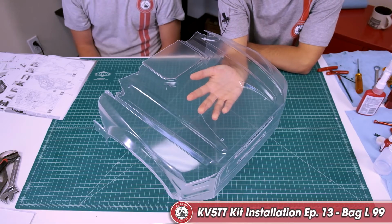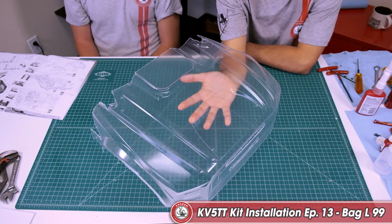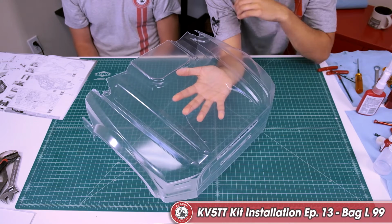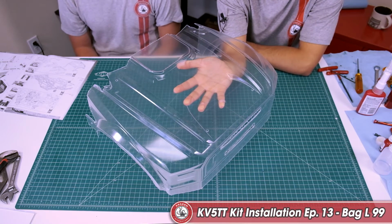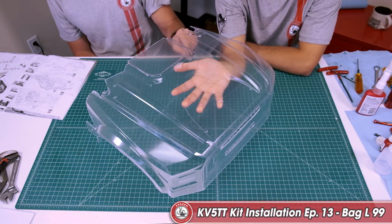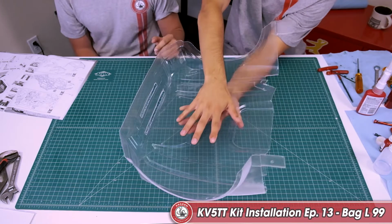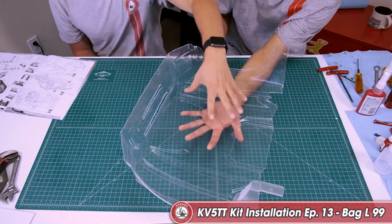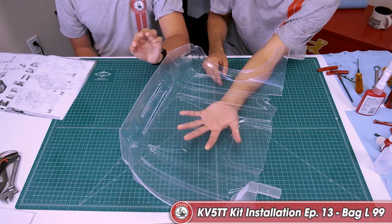Jumping into block 99, we've got our body panel here. This is what it should look like right out of the box. It's got a clear protective film on it. So at this step, you can either paint the body panel or you can add livery. And in this case, if you want to paint it, what you want to do is you want to flip it over. We're going to clean the panel, the inside of the panel, with soap and water, and then we're going to rinse it and allow it to dry.